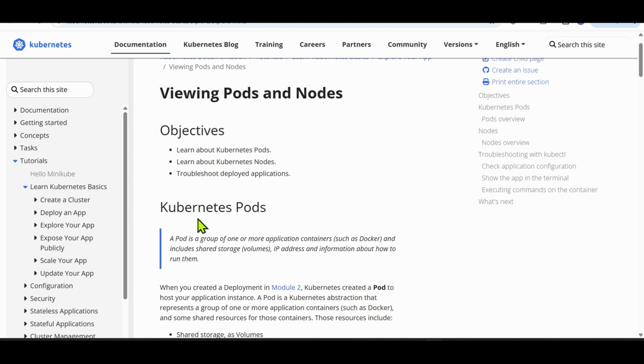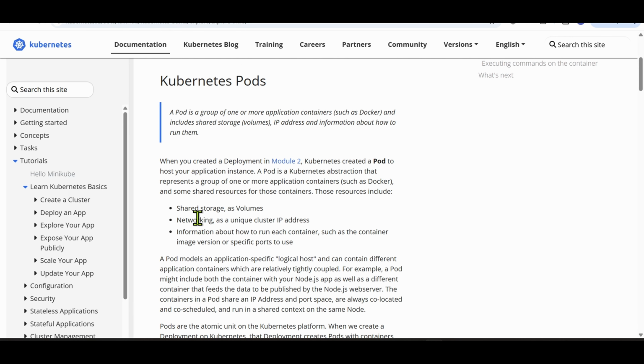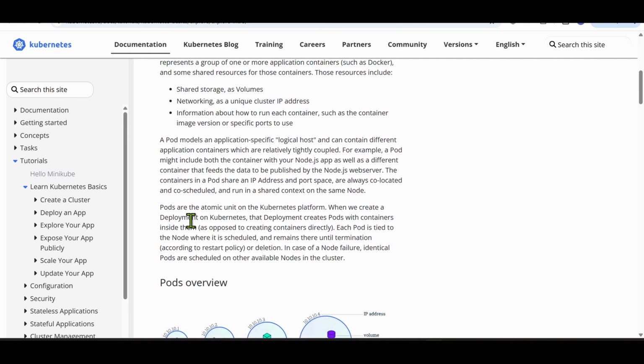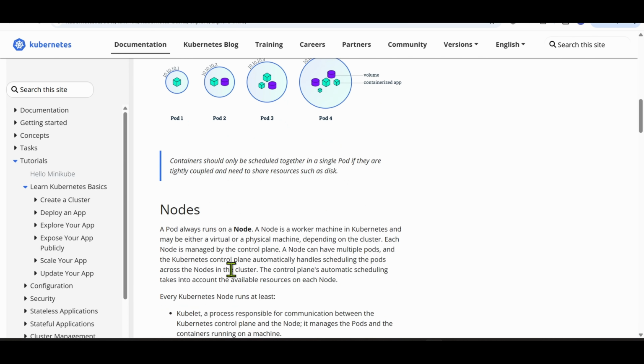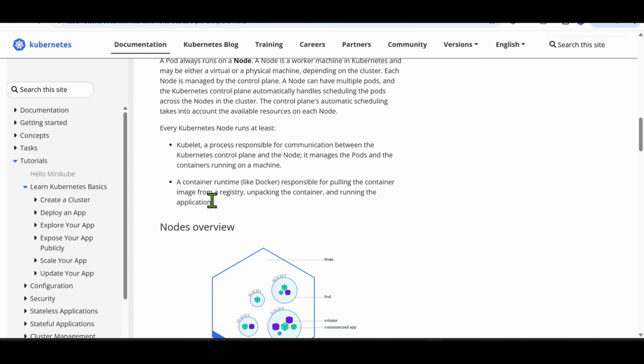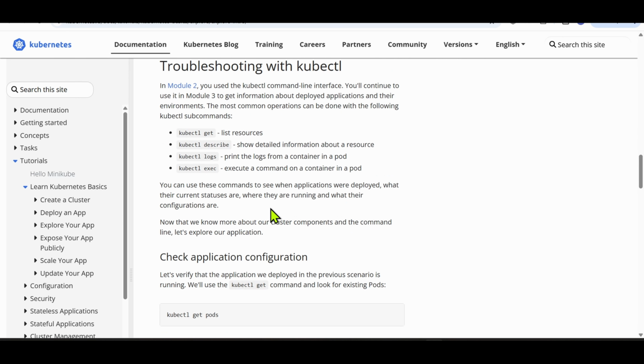So this is page 3. Page 3 talks about how you view your pods, how you view your nodes, and when people ask what is a pod, you get a single line answer. It's the smallest possible manageable unit of Kubernetes. I mean, what does it even mean, right? So you really need to understand, and this page will explain a few things internally. You will also get to know what a node is, and its scope in the entire context. You will also learn basic steps to troubleshoot your Kubernetes cluster.